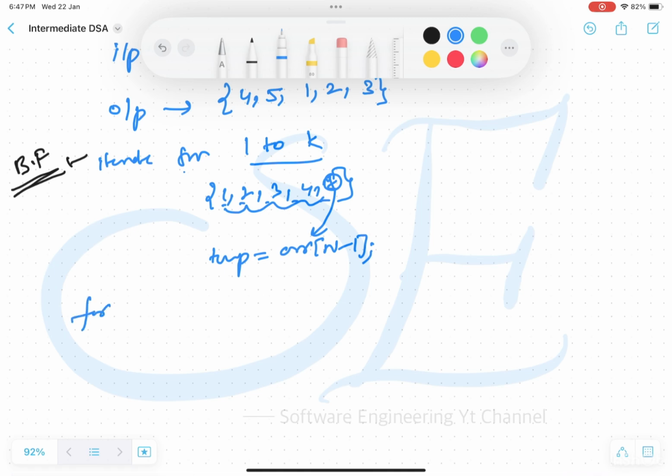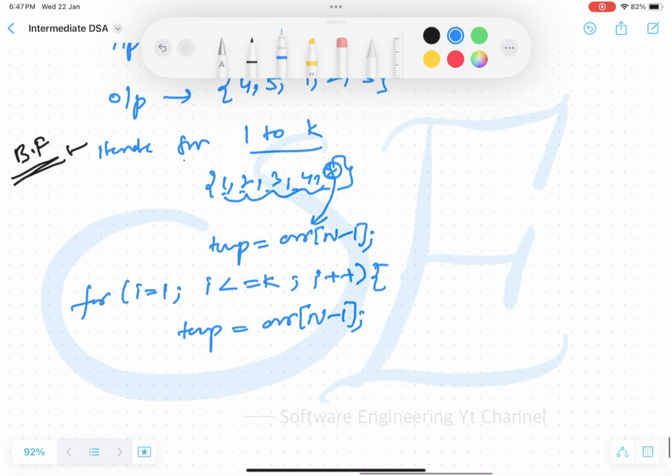Okay, let's write down the code for i equal to 1, i less than or equal to k and i plus plus. Temp equal to ARR of n, and one more for loop.